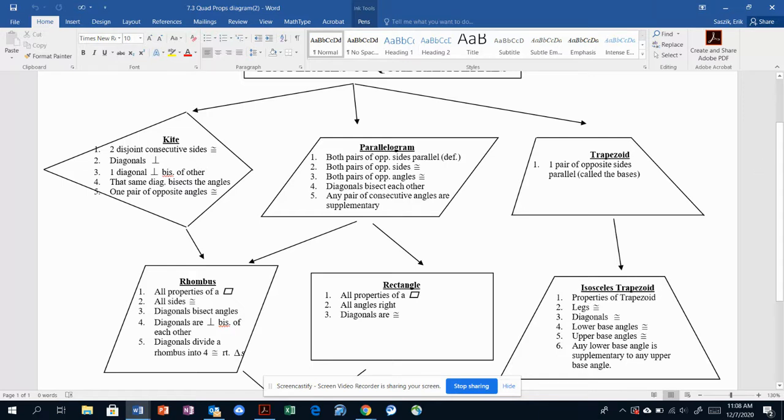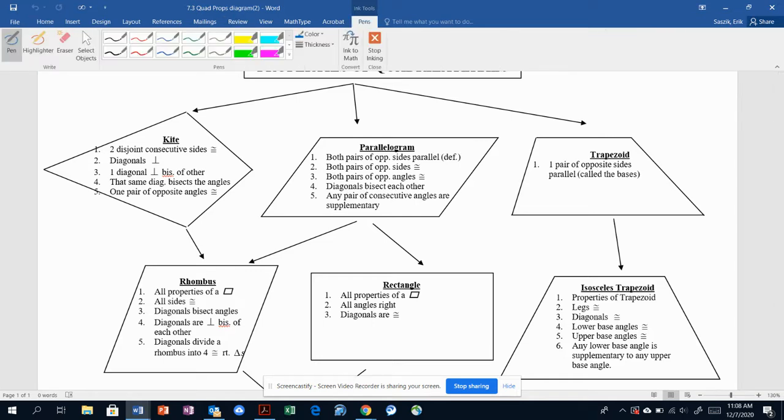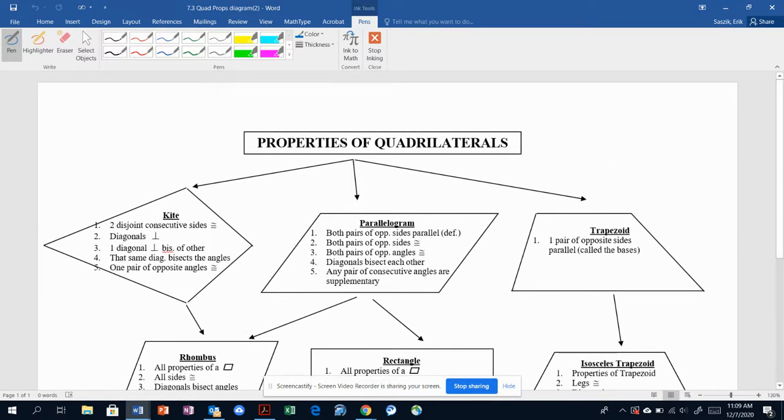My guess is what you don't know a lot of times is how the diagonals relate to each other. You know, their length, are they perpendicular, and the opposite angles. So I would focus on those properties. I mean, you have to know it all, but focus on those properties. And you know what? Something I want you to realize: you can usually guess a lot of times too.